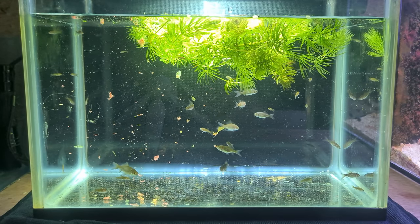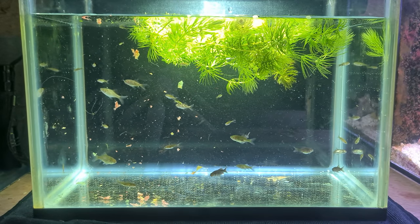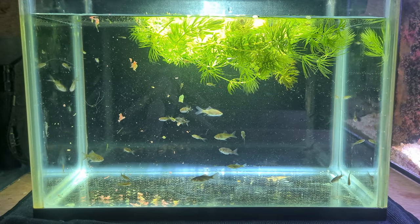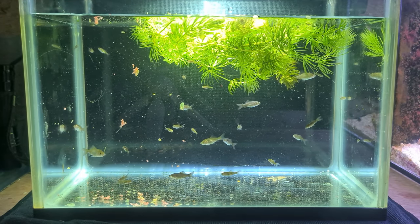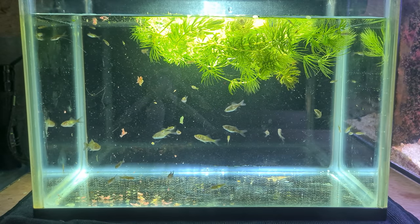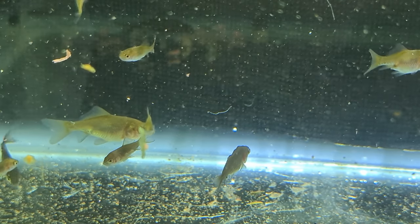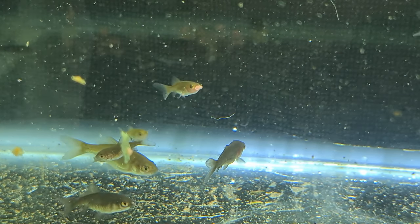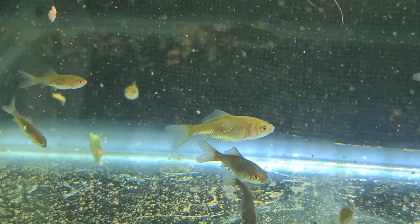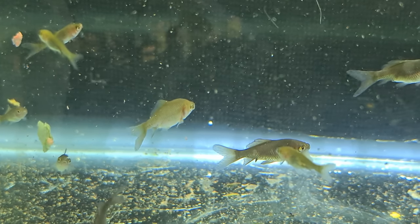Look at that — some beautiful little goldfish with the potential to live up to 20 years or even more, all starting out from those tiny little eggs. It's lovely to see — no coloration in them as yet, some of them are lighter, some are darker, but they'll get their coloration as they get older. Absolutely fantastic. They've already got some food munching capacity on them — look at that, that one took that whole piece of flake in! And that one in the center of the picture is actually starting to look a little bit colder.